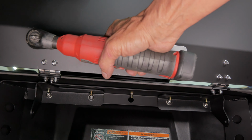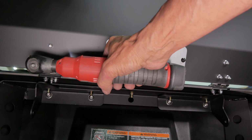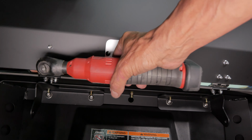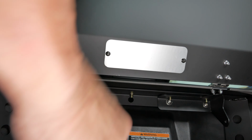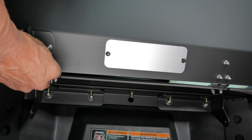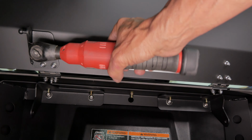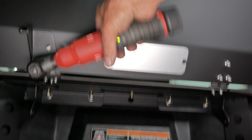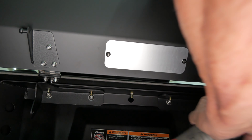Now, working on one side at a time, remove the three 8mm backing nuts from one of the hinges. Then, grab the proper upper mounting plate and slide it over the bolts, replace the three 8mm backing nuts, and tighten down. Repeat this step on the other side as shown here, with the shock pivot point facing outward as before.